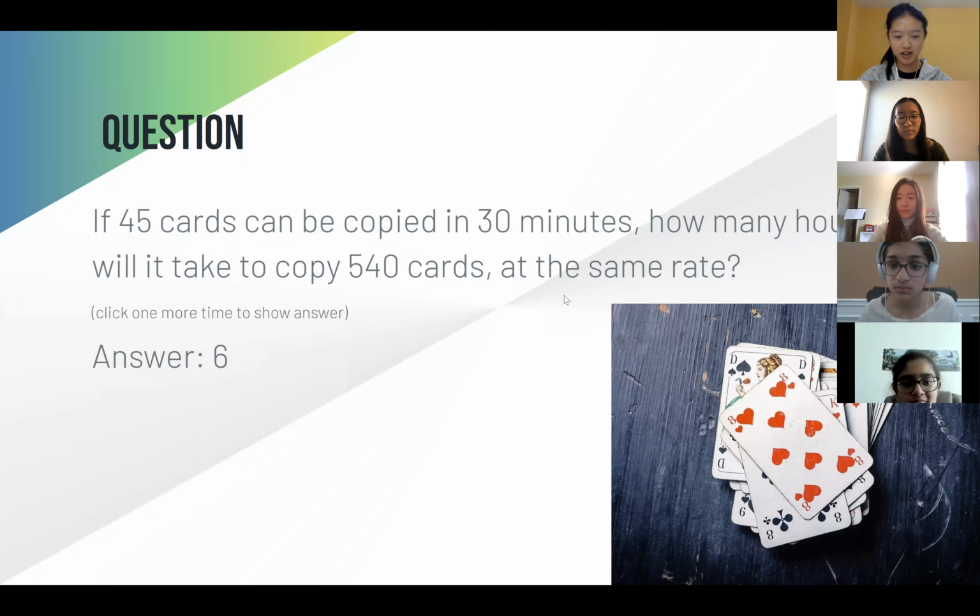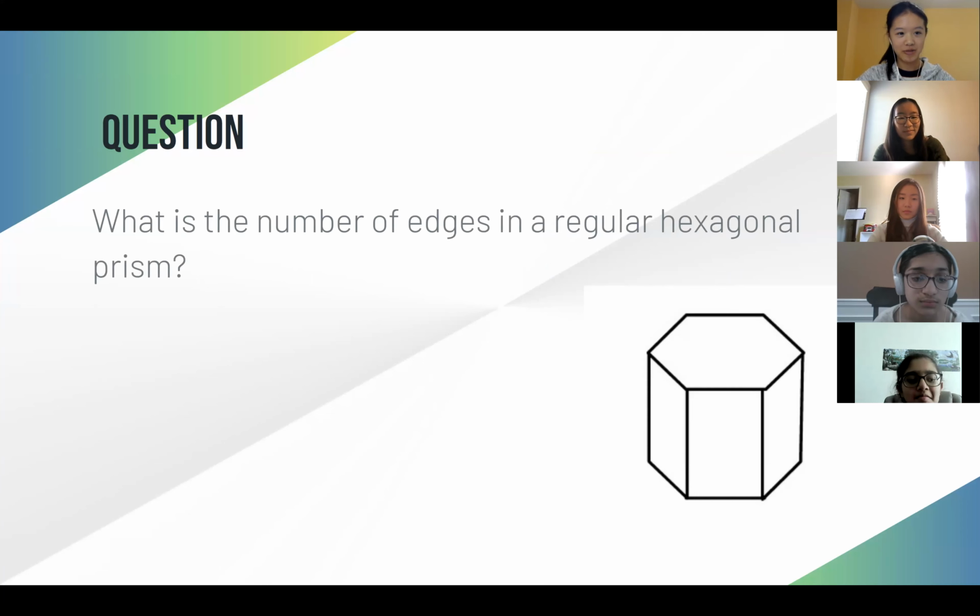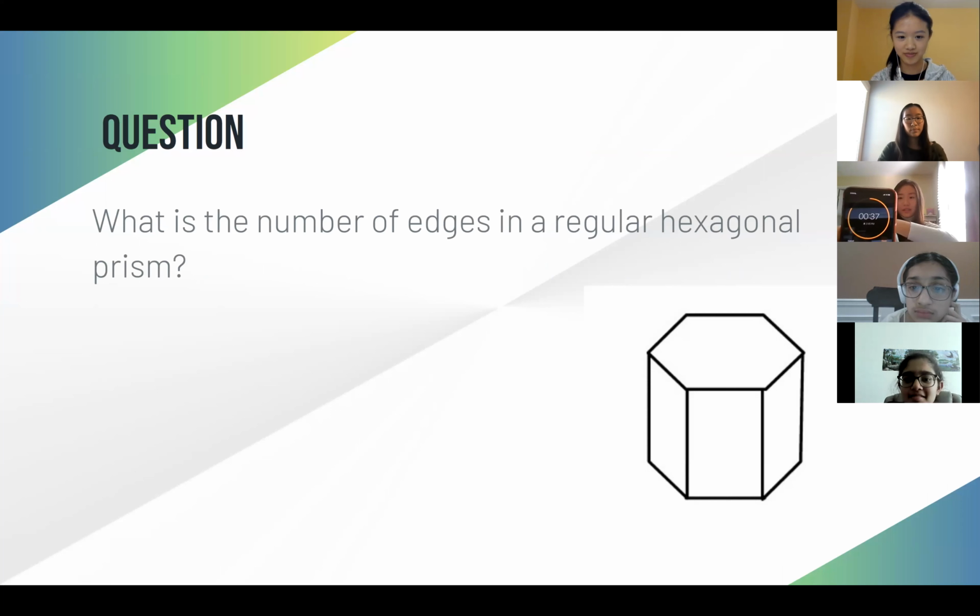Okay, we're gonna do a sudden death round. Basically, whoever gets the next question right will win. Otherwise, we'll just do a coin flip. Okay, this next one. What is the number of edges in a regular hexagonal prism, which is shown here? This one should be pretty simple if you just count. Think about it and count. Corners or like edges. Just like the lines.